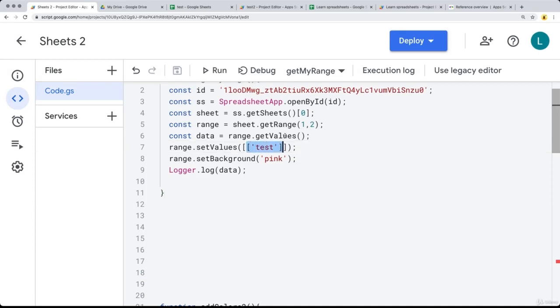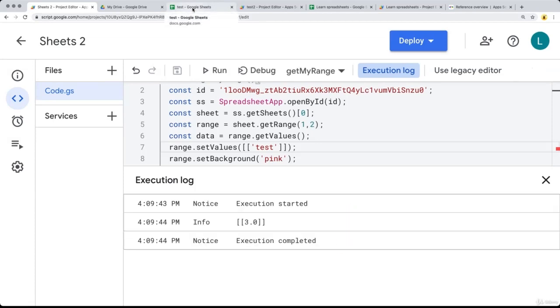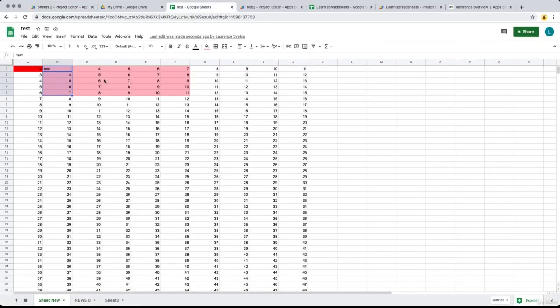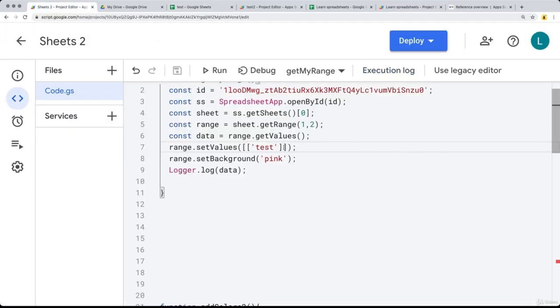So if we had multiple rows, then we would comma separate out the rows, and if we had multiple columns, then we'd comma separate the columns. So the dimensions when we're setting the values has to be the same as the range, and oftentimes that's a little bit difficult to calculate out. So the larger your range, just make sure that you've got the proper array size for the values.